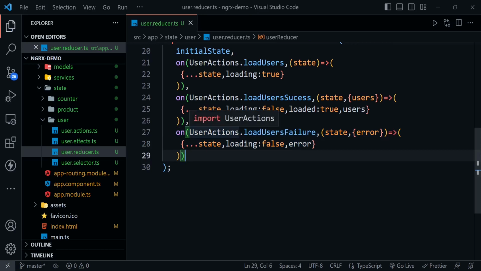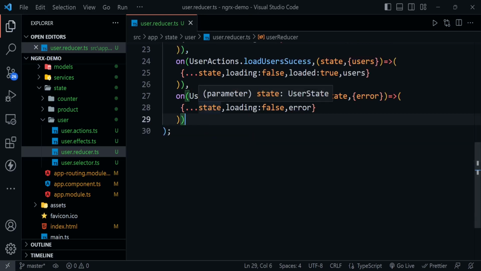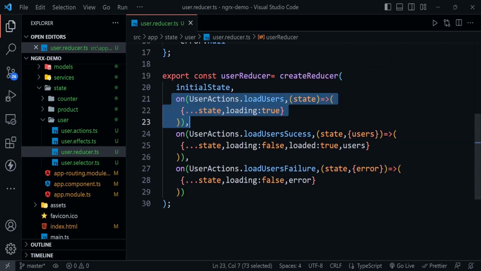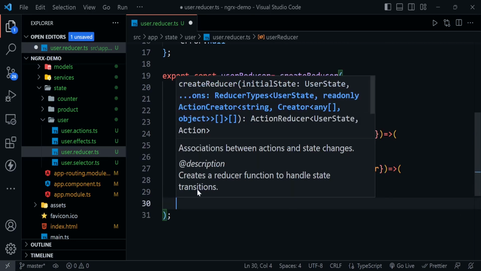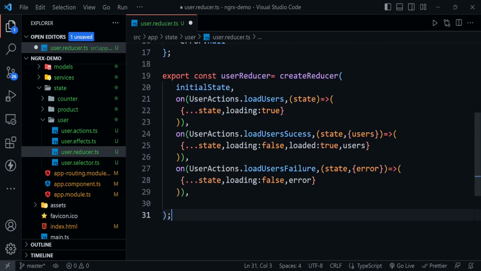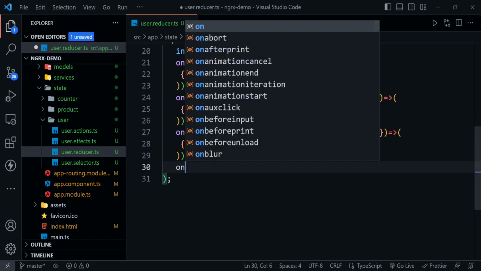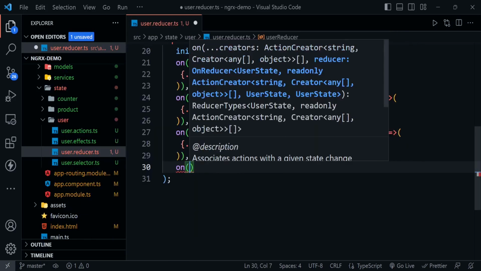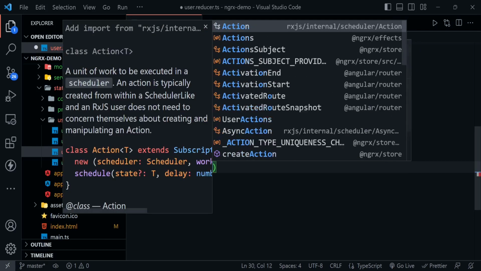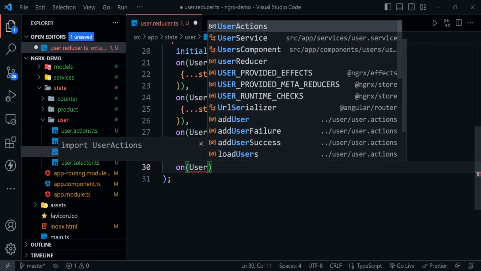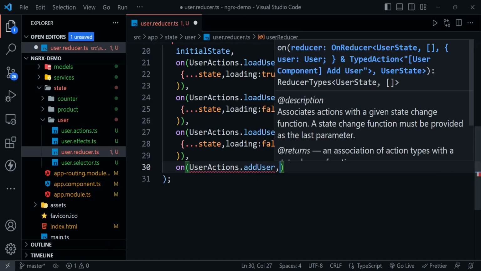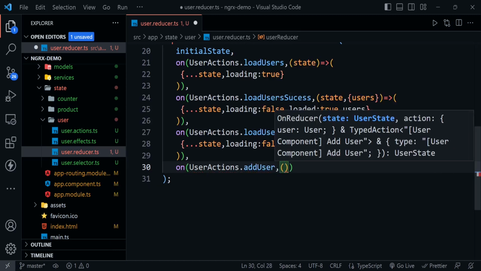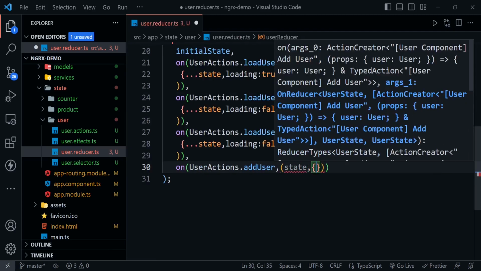Okay, so now let's define one more action here for the add user. On user actions dot add user, and this add user will take a state and one prop.